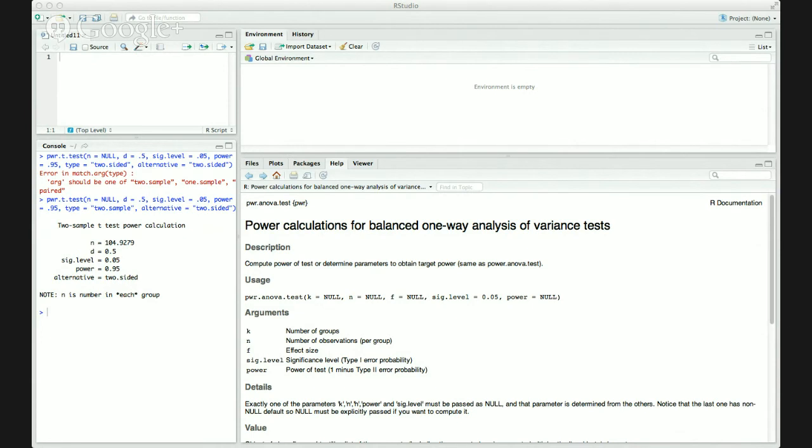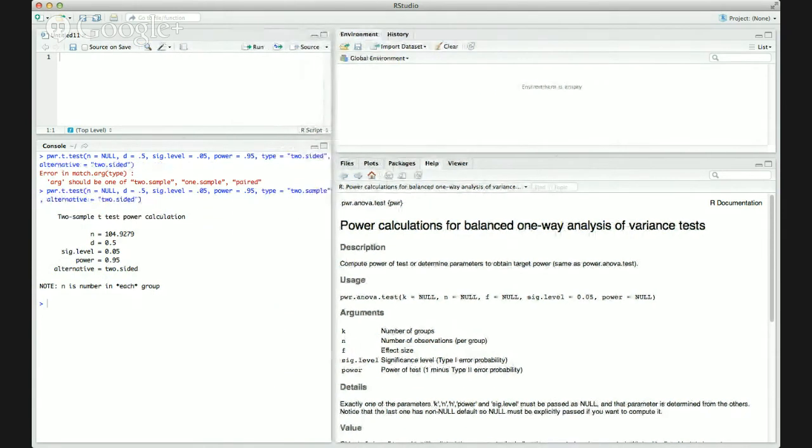So if you do power calculations in R, you should make sure that you're aware of what type of test it thinks you're running. If you had a 2x2 ANOVA and you put in number of groups as 4, it would think you're running a 4x1 ANOVA, and you would get an incorrect N for your power calculations.